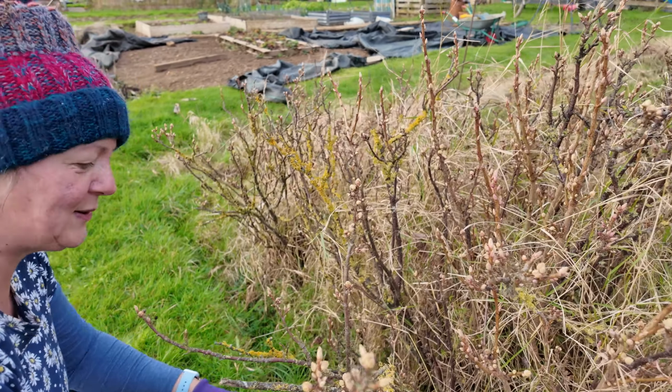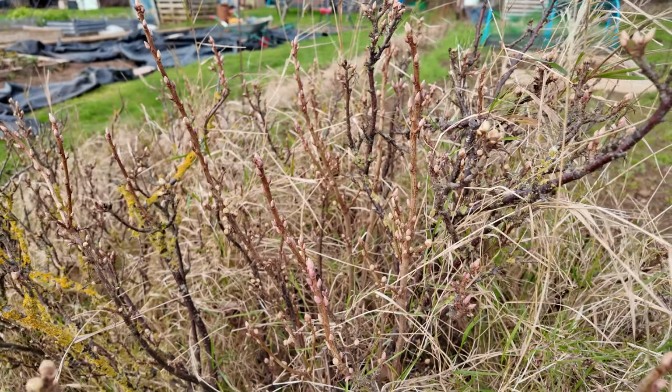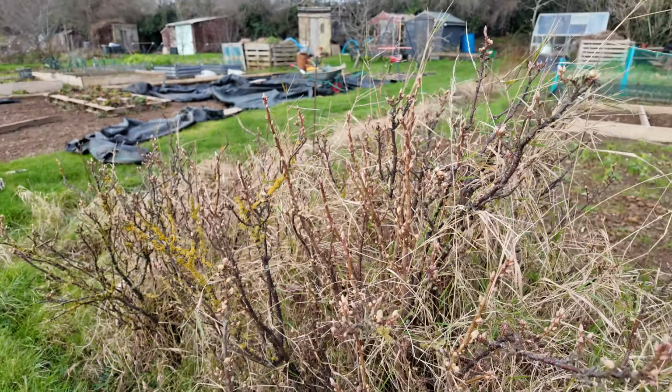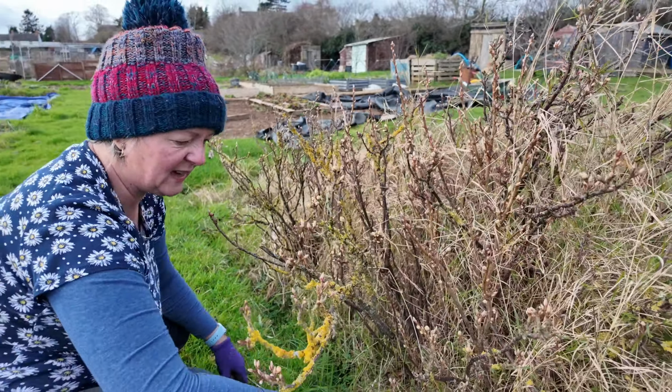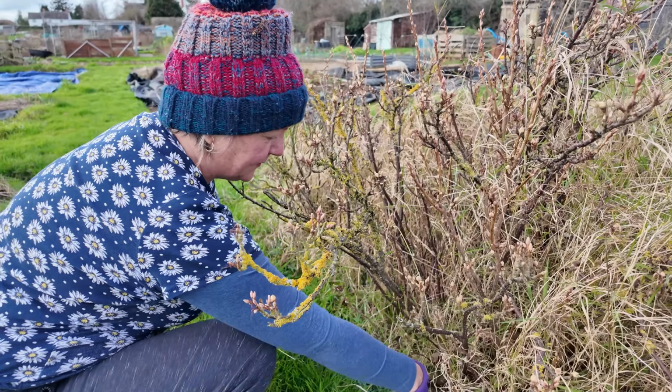Yeah, it does look like they're buds. Then you kind of don't want to. Are these buds? Of course they are. Oh. Yeah, it does need a bit of a thin out, so I'll just do what I think. I'm doing it anyway.